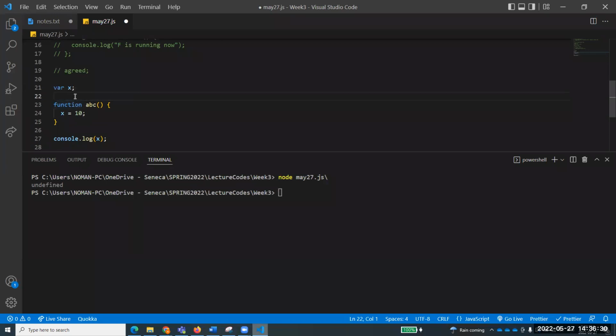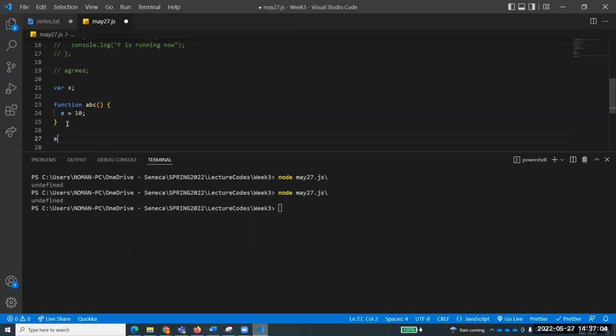Now it has become what? A global variable. And if I just see over here and I run that one, it is showing undefined. And why is it showing undefined? Because the x value, the 10 which was assigned to it, was at that particular scope. It won't be available over here. You know what I mean? I've defined the variable outside. So it's a global variable because it's globally accessible. But the problem is that a function was there. That function was just changing the value of x to 10. And now if I just access this x, which was a global variable.